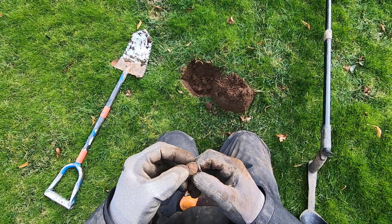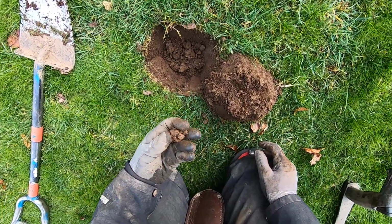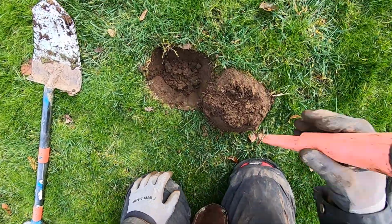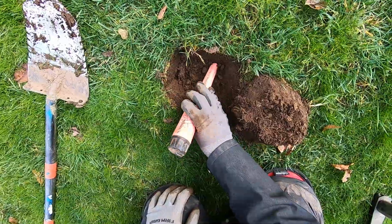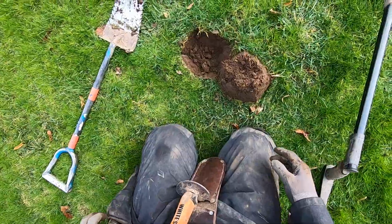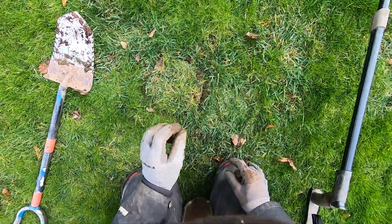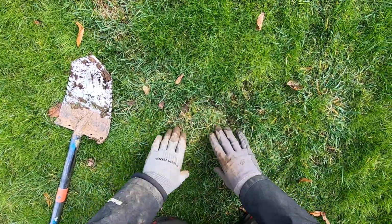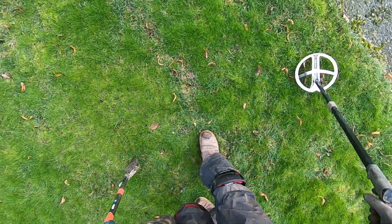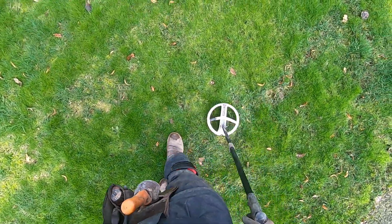Wiped it off. 1955. Wheatie. Why was it sounding like that? I mean, it was sounding like a really good target. Like I said, I love being wrong, man. It was hitting really good, except for just one little teeny, like 5 degrees on it. It was a banging coin target, except just for a little teeny bit of that radius there. It's gone. See that?